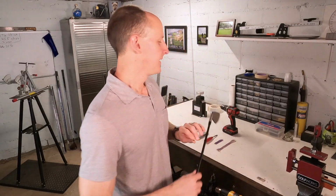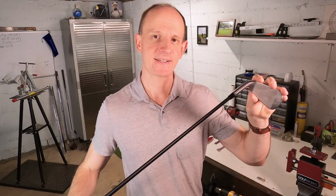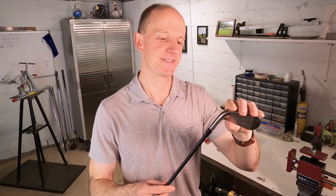So what we're going to be looking at today is probably the most common golf club repair issue you're going to see, and that is a golf club head coming loose from the shaft. I've got a club here. The head is no longer epoxied tight to the shaft. I can twist the shaft and it moves around in the hosel.